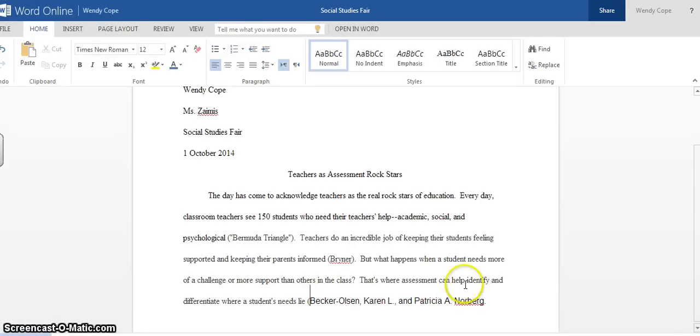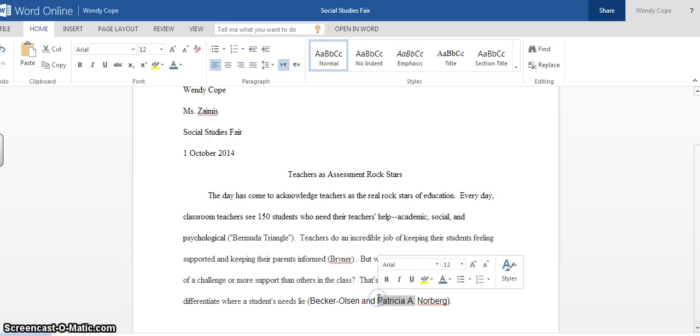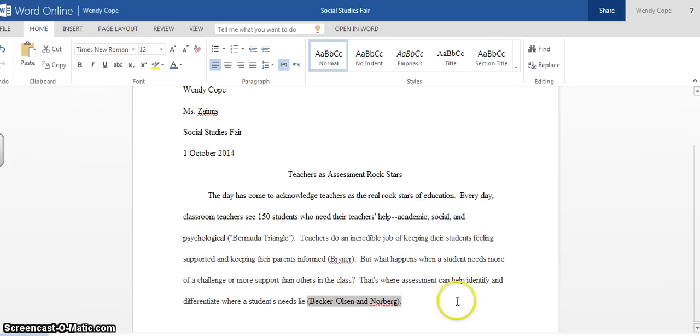Okay, so I'm going to change this. Remember, I'm going to put my parentheses around it. I'm just going to use last name and last name. What do I need to change here? I need to change this back into Times New Roman. And I'm happy there. I've got one more thing I've got to do.